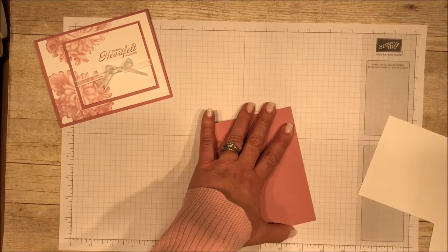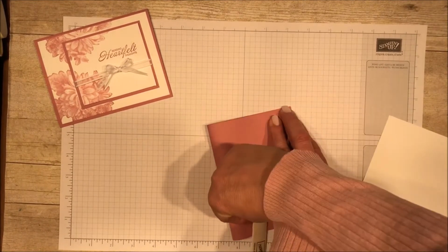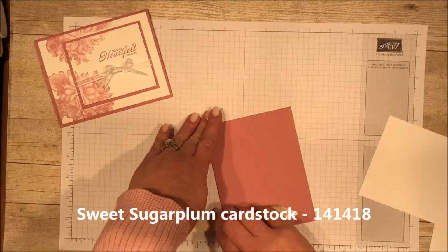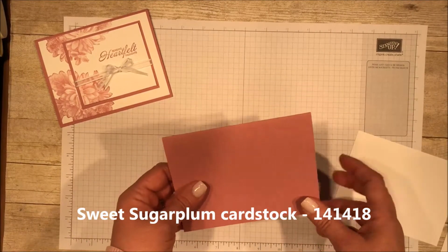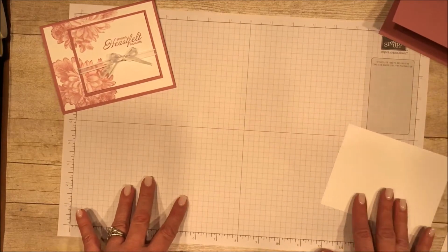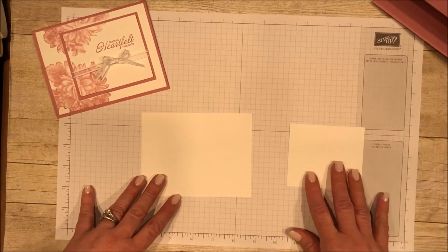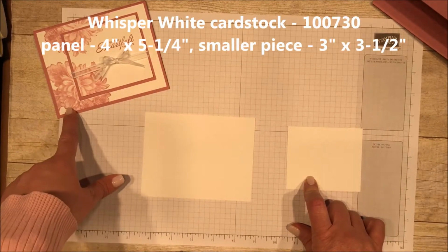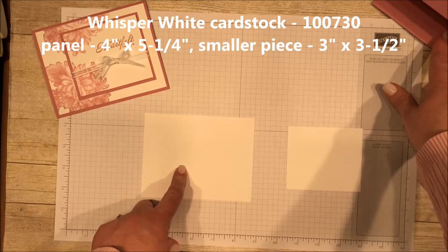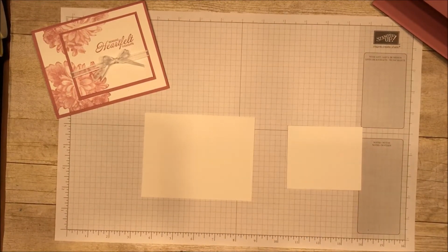And as I said, this is Sweet Sugar Plum. This is one of the in colors that will be retiring at the end of May this year. So if you love it as much as I do, get in on that Sugar Plum action because it's going to go away. So we're going to set that off to the side and focus mostly on these 2 pieces. These are just Whisper White. This is your top panel here, and this is your bottom panel here. And you're going to need one more of these to go inside your card. We're not going to worry about that right now. We're just going to focus on these 2.